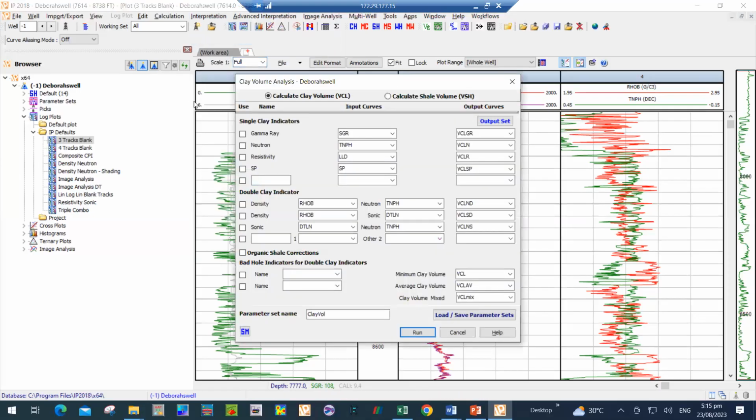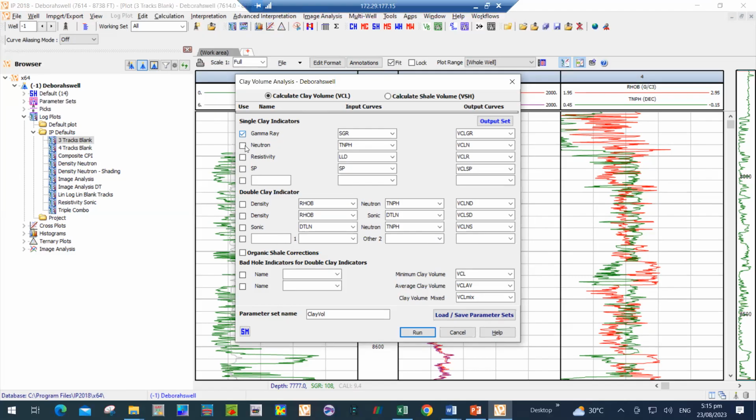In formation evaluation class, we will learn how to calculate clay volume manually, right? You can also calculate your shale volume using Interactive Petrophysics. So what we could use is our single clay indicators.